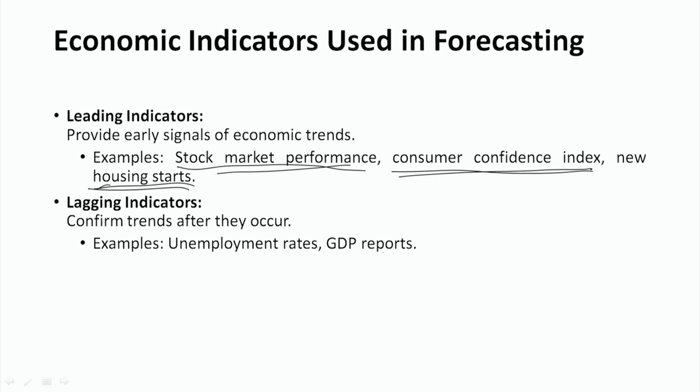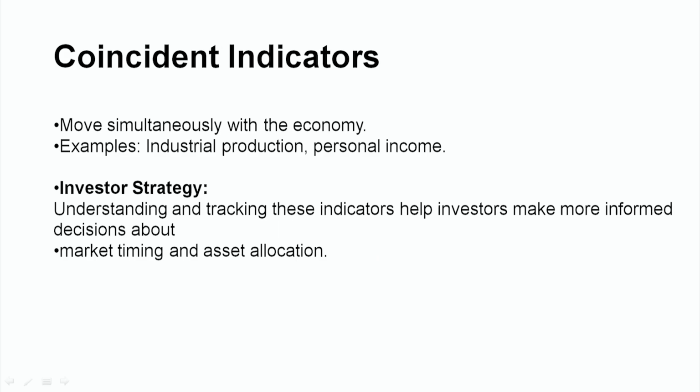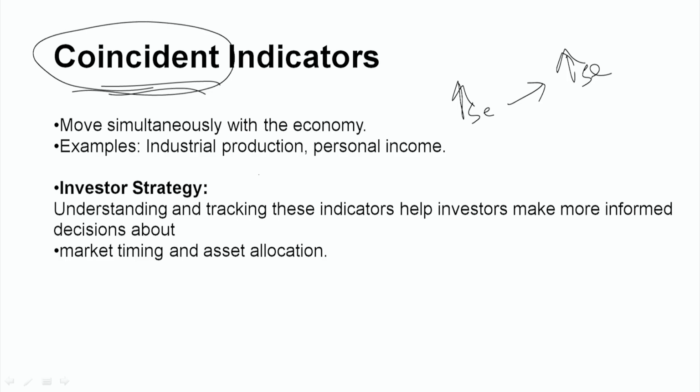What are the lagging indicators? The lagging indicators are basically the unemployment rate and the GDP reports, which are likely to happen. So these are some of the other things, and certain other coincident indicators. Coincident indicators, as the name suggests, when one increases, the other one also increases. As I told you, an increase in interest rate will decrease the purchasing power, something like that. So it means coincident indicators, as the name suggests, show the impact of one on the other. Okay, so simultaneously it has impact on different things.